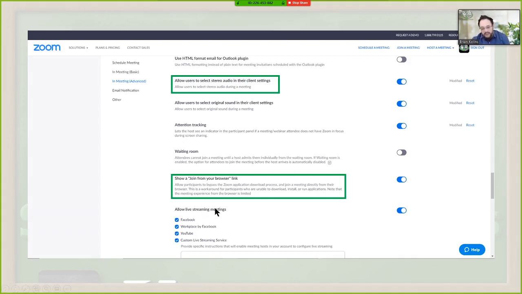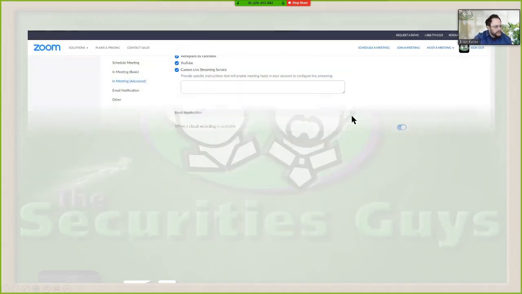Allow live streaming methods. I live streamed this last time because I'm recording it and I didn't want any potential interference between the different video recordings and the streams like that. I'm not live streaming this one. I will edit this and put it up on Facebook, so they'll get it anyway. They just don't get it live. But you can certainly do that. Again, if you're doing training meetings, I wouldn't recommend live streaming private client meetings. That's not going to work well with compliance issues.